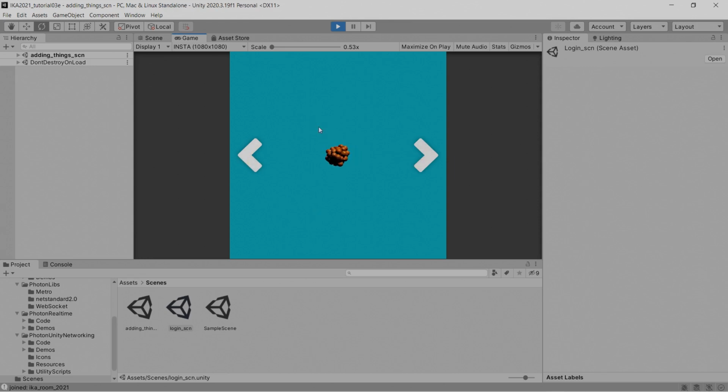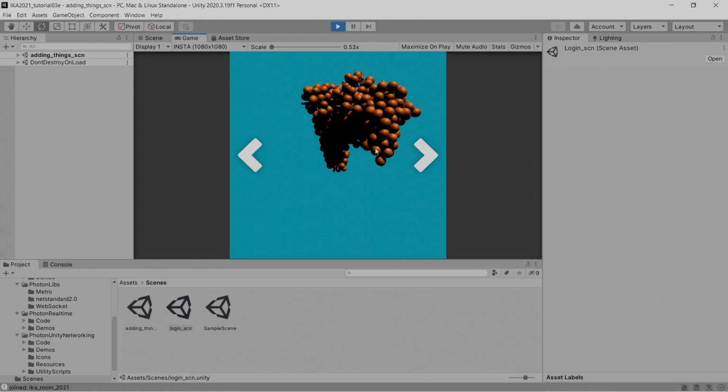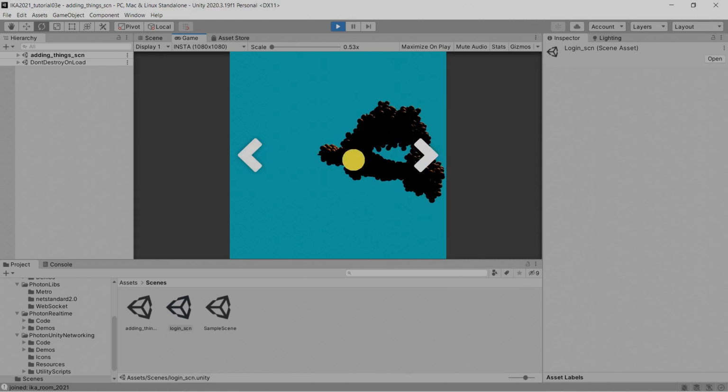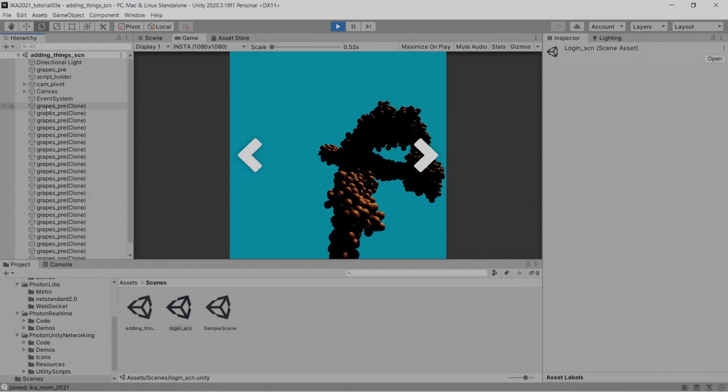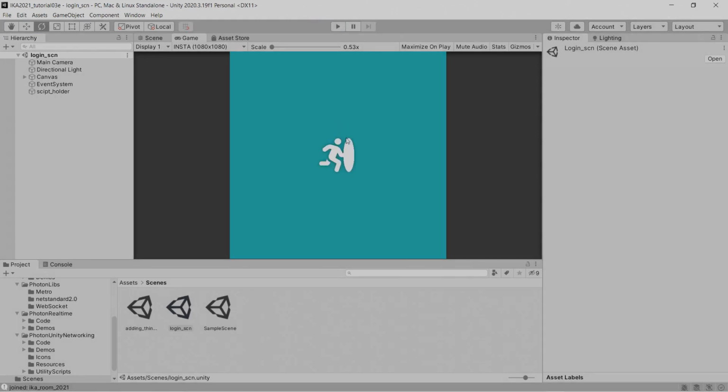Oh, we're going to have to fix the lighting. Okay. So it seems that we're able to instantiate these objects on the network. There you go. Perfect. Okay, but before we start working on the details of this, I think it's important to check whether it works at all.